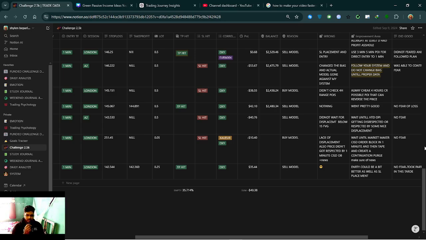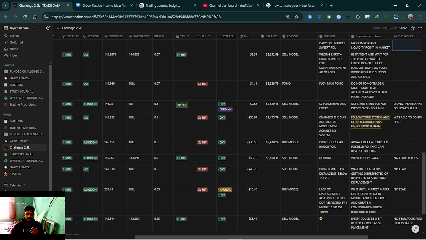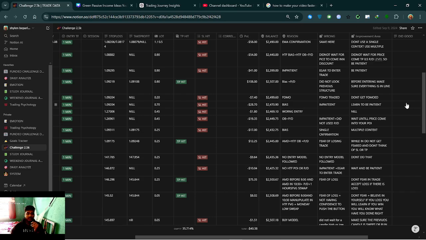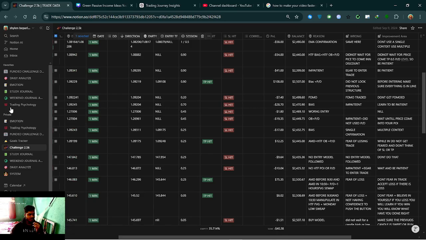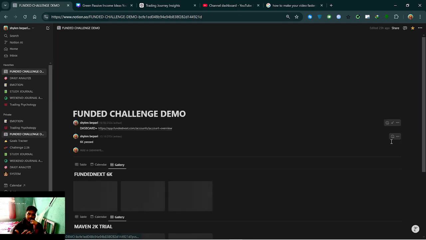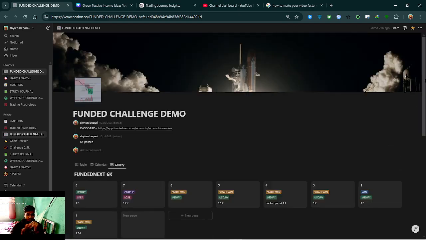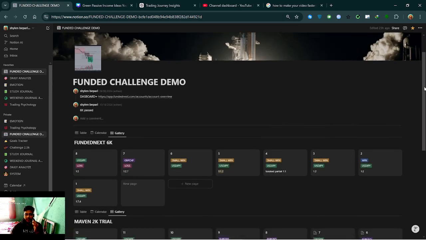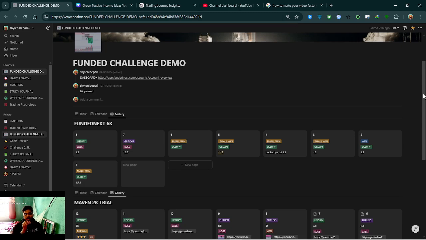This is what I've been going through. All of the trades that I was taking, I was journaling all of them. This was the first trades of July, and almost all of them are losses. Then I started a new account, obviously not a funded account, sorry, a demo account. All of the accounts I'm trading are demo accounts because I'm still learning.